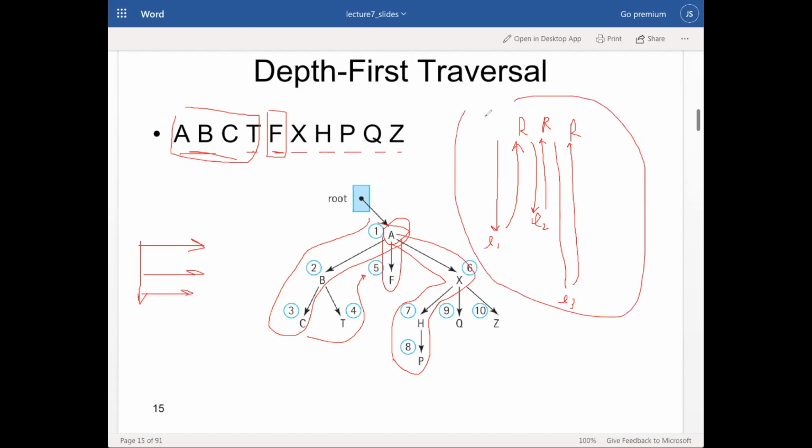Let's look at the specific algorithms that constitute this DFT. Sometimes people refer to the DFT as depth first search or DFS. Search is about looking for a specific target. In traversal, there's no target in general. Lots of times, people take one as the meaning for the other. So we're not going to strictly enforce the use of terminologies in this course. You can call it DFS, DFT, doesn't matter. Let's move on to the specific algorithm.